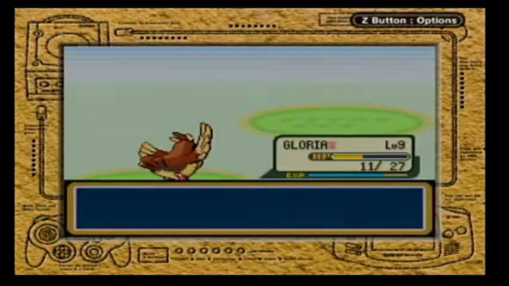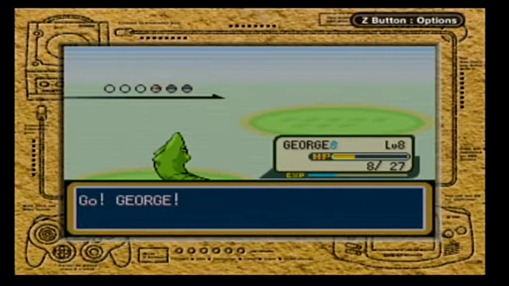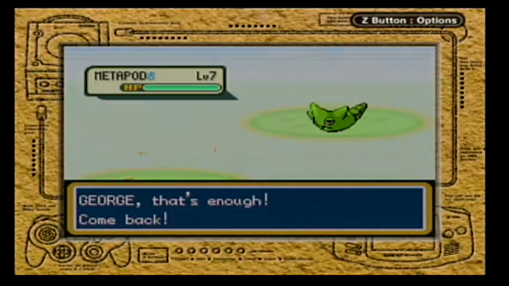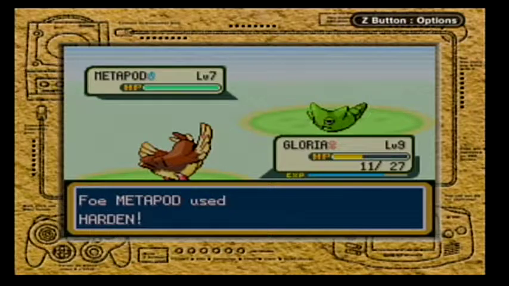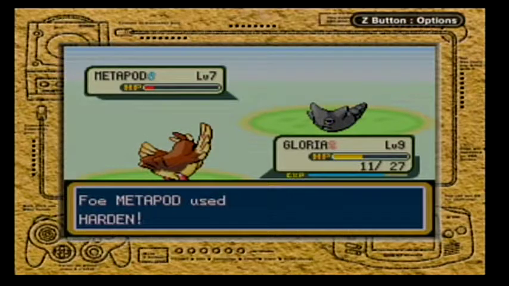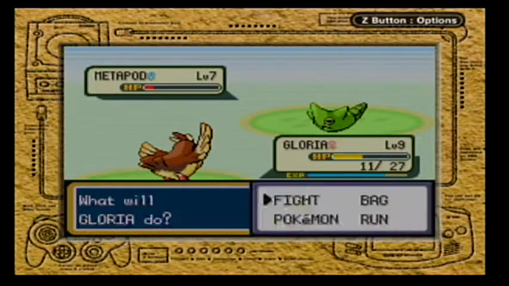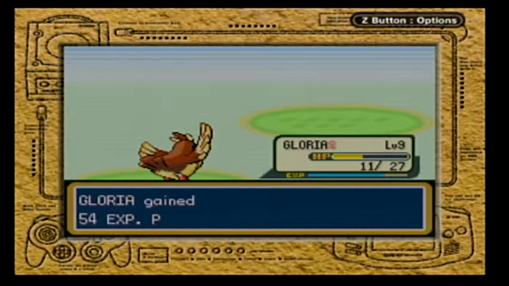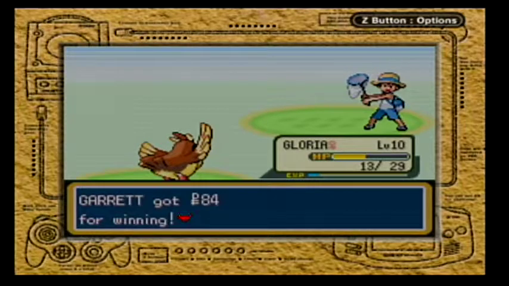Another Metapod, so we'll go back to George again. Wow, that one did not do a whole lot. This Metapod is tanky. Alright, and down goes the final one. Gloria up to 10, which is awesome. I think we get Whirlwind at 12.